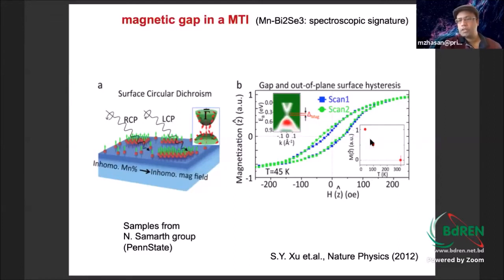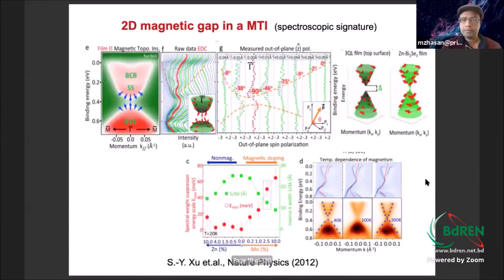And then if we raise temperature, this signal should disappear if it is correlated with magnetism, because as you raise temperature, if it is an interaction phenomenon, then above the transition at some point, it will disappear. So a more decisive check, as we discovered through experiments, is to do a spin texture of the gap. So if the gap is trivial, then there would not be any spin texture. The spin texture would also be trivial. For example, this is a trivial gap, there is no spin texture.